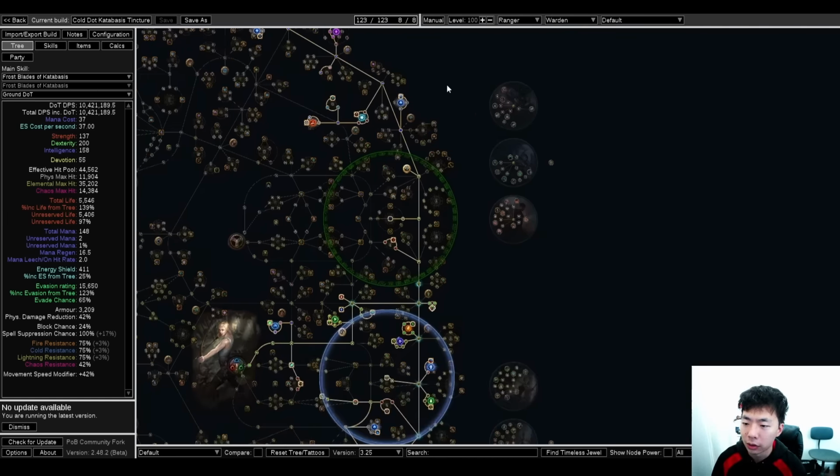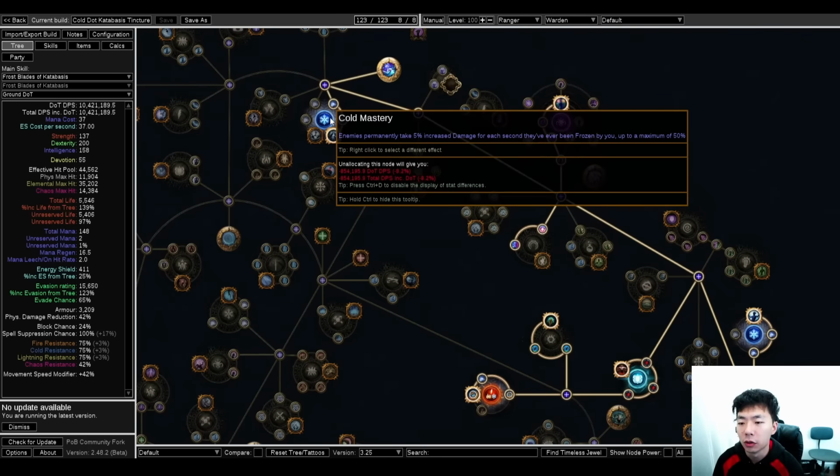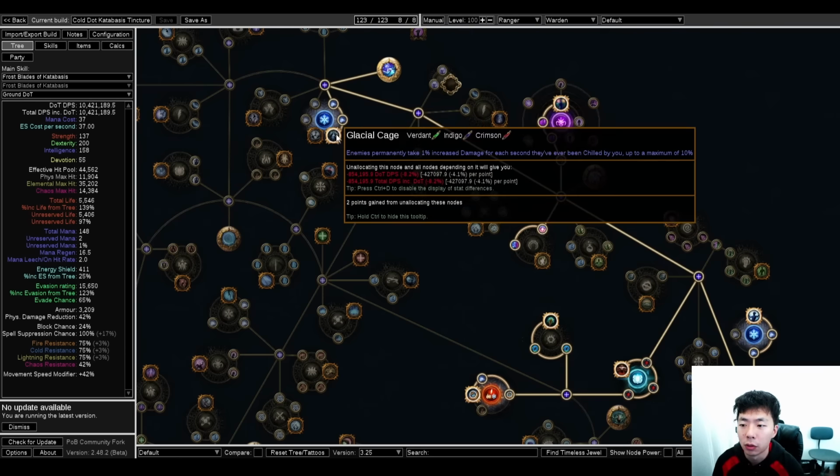just generic cold dot nodes, some cold nodes. I do take 2 sources of cold mastery. I think this is incredibly strong. The reality is that on any difficult fight, this will have really great uptime because of Hoarfrost.